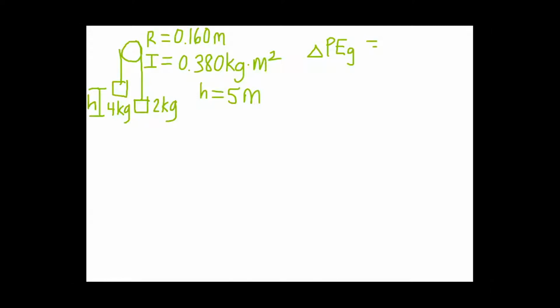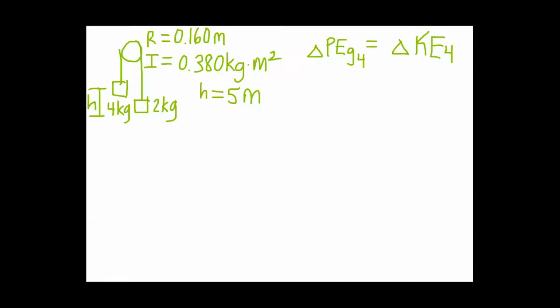And at the end of the problem, if I'm looking at the scope of the 4 kilogram block, which I'm going to label as 4, I know that I'm looking for the speed just before it hits the ground, meaning that there shouldn't be any height at that point. So there should be no gravitational potential. And again, there is no elastic. So that would be equal to the kinetic energy of the 4 kilogram block at that point. So that's just using my conservation of energy equation. So let's break this down.